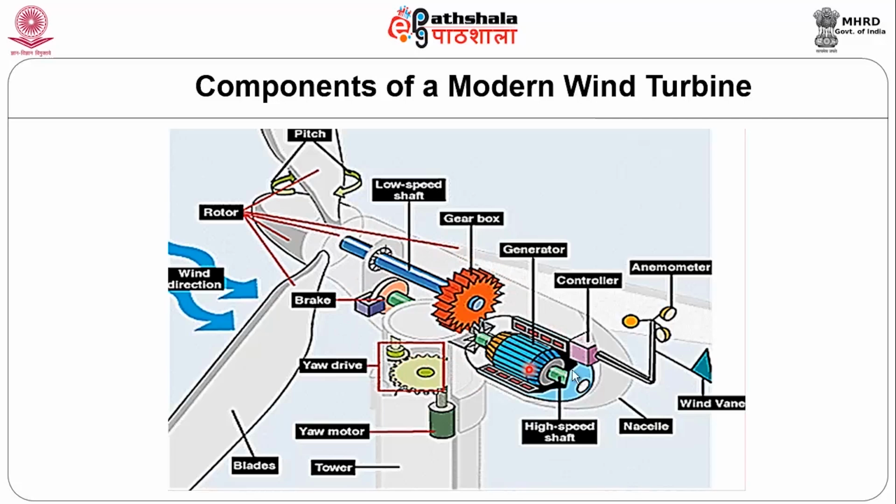And so all the components have to be maintained properly. In this, mainly the yaw control mechanism will get affected because it keeps on working. Whenever the wind speed changes, the yaw control takes care, and the yaw motor has chances for failure. The gearbox sometimes fails, and the sensors, because these are all electronically operated, may fail sometimes. That is why maintenance is very, very important to nullify the downtime of the wind turbine.